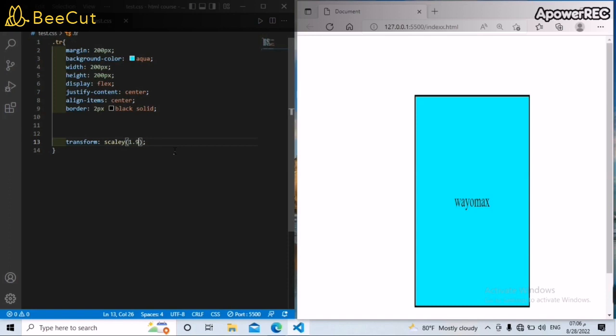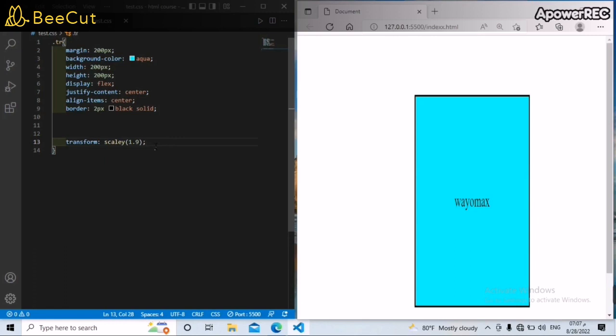But when you use the 2, it means 2 times 1. So this is what the default value means, and this is how the multiplication works. Notice how it changes the width and the height. This is what the transform can do. But there is a very big difference between the transform and the width or the height.